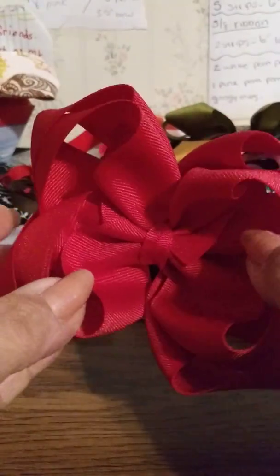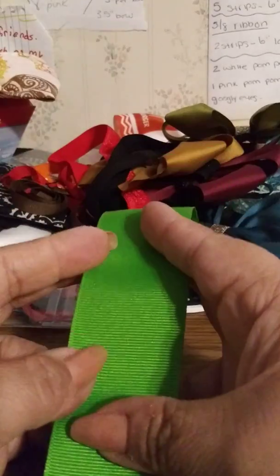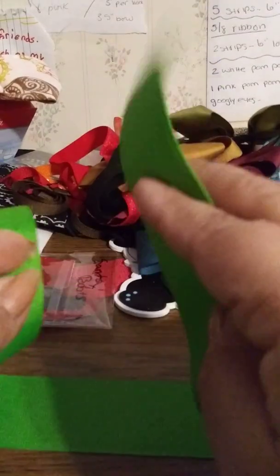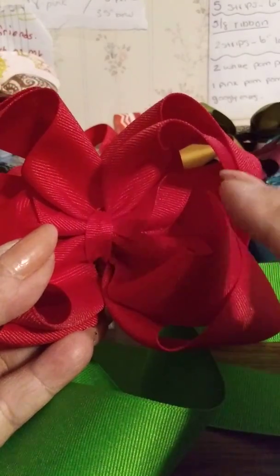and you really only need 2 strips of ribbon and that is it. You will need 2 1.5 inch ribbons. The longest ribbon is going to be 36 inches long, which is a yard. The second one is 32 inches, which is 4 inches smaller than the first one. The longest one is going to be the biggest bow, which is the bottom, and then the top bow is the 32 inch.